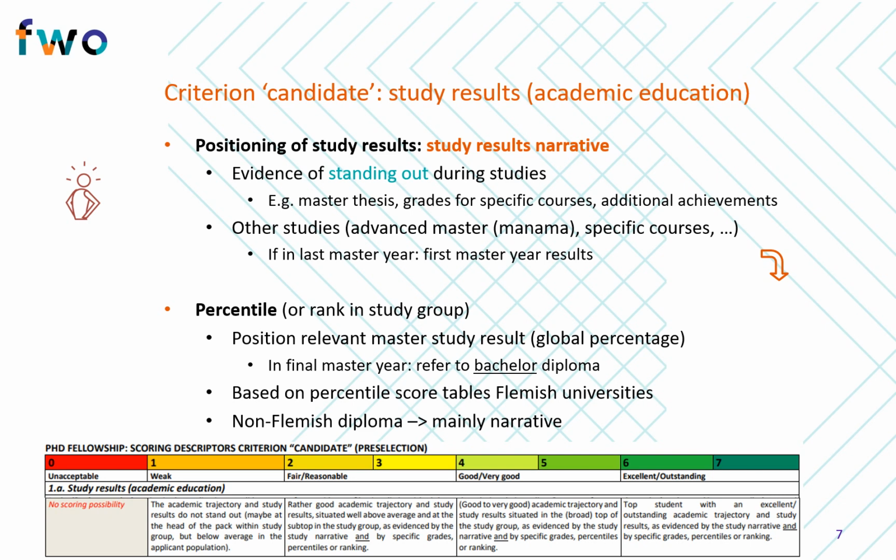Note that percentile information is provided systematically for all Flemish degrees. As not all applicants have graduated from a Flemish university, they may not be able to provide this very specific information. These applicants are instructed to provide as much information as possible in the narrative section of the study results.